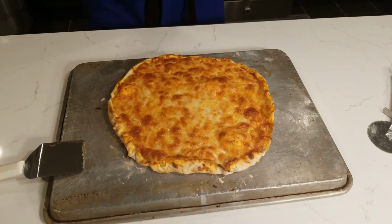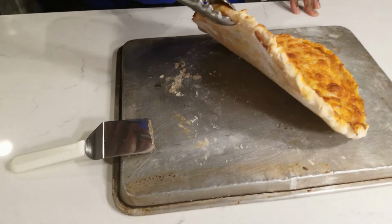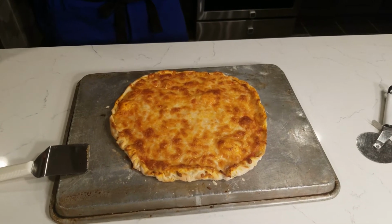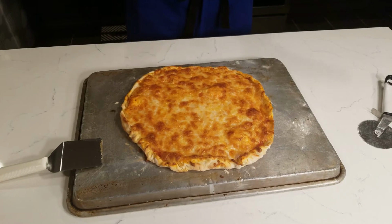Perfect color on top, golden brown, right? We're gonna check the bottom as well. See that? Bottom looks nice. Perfect color on the bottom as well. So you can't escape it. Simple, easy, quick. The only thing you worry about is the proofing time.